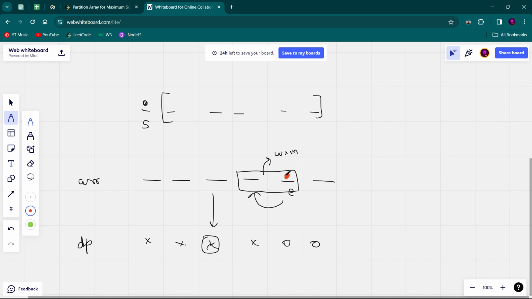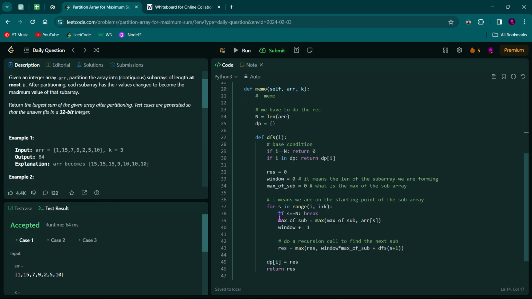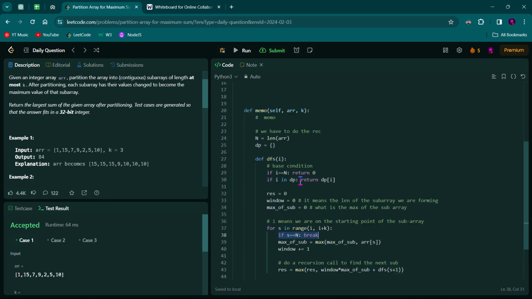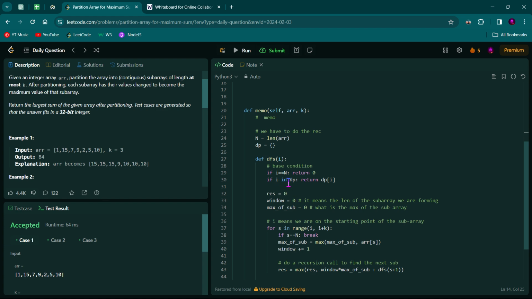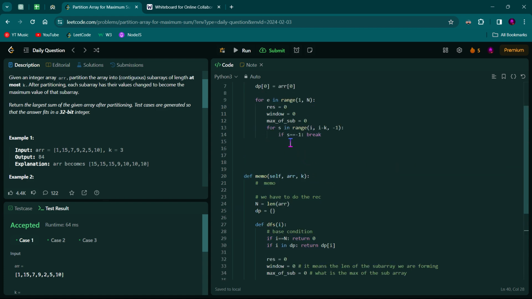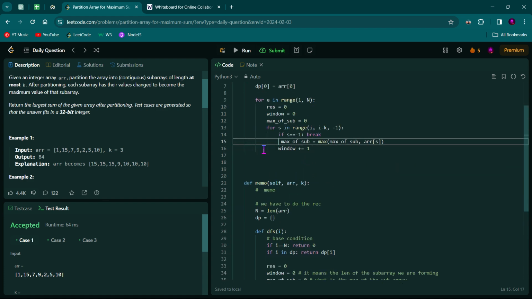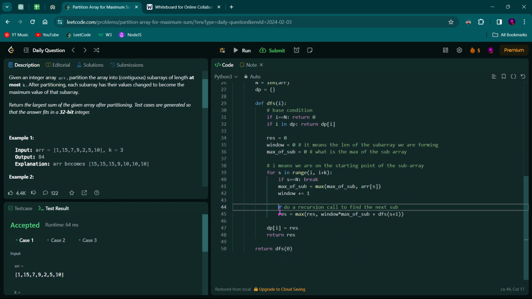So suppose I am in here, then I have to choose here, then here, till k. Okay, so just copy. This condition should be reversed. And let's copy this and just paste this. Okay, to find the maximum in the window, nothing to tell you. And now the main part.